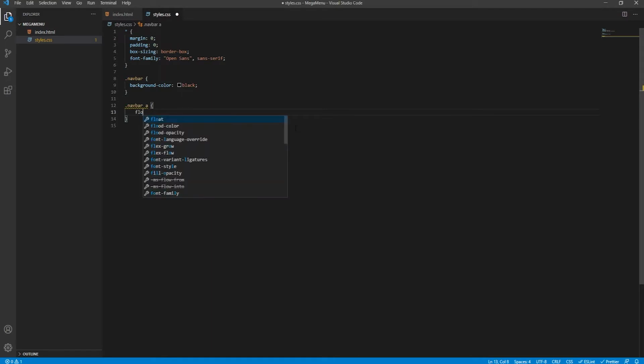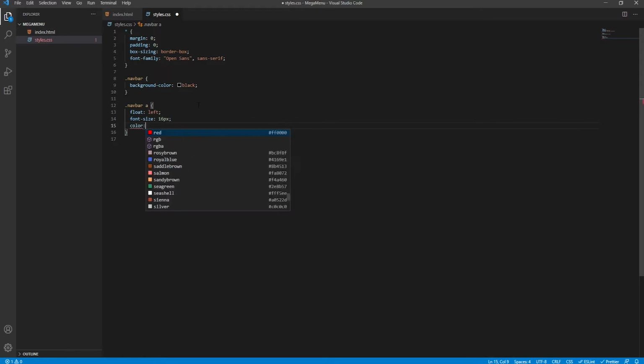We'll say float left to display the tags horizontally, so inline, but we don't use display inline because that adds spacing between the elements and we don't want that. So we use this float method instead. And we'll say font size, increase up to 16 pixels, colour white, so a nice contrasting colour to the black background of the navbar.